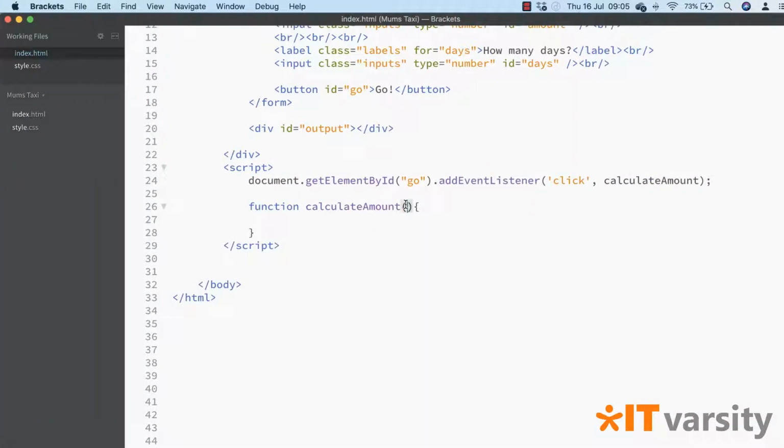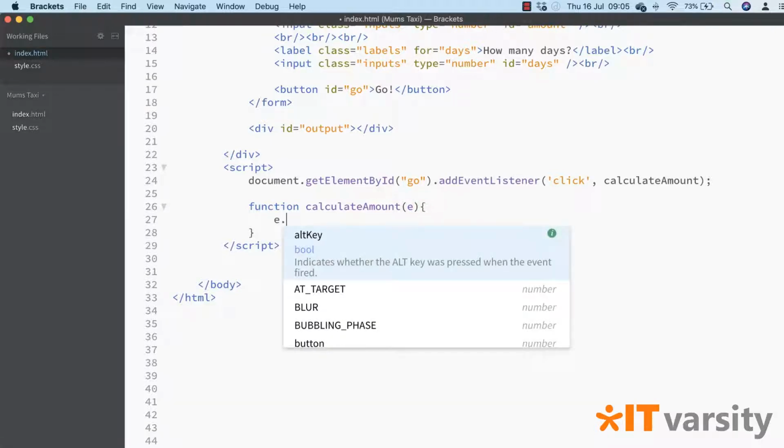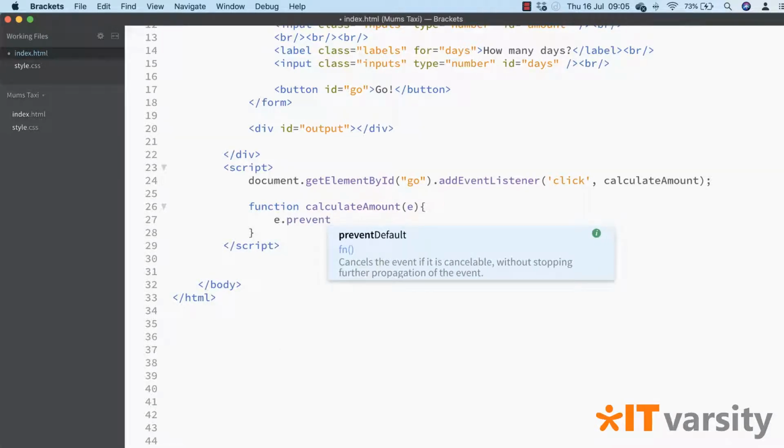So we go in and we put in the letter e right there inside the calculate amount function that we created. And next we do e.preventDefault. Can you see the suggestion that Brackets is giving us?